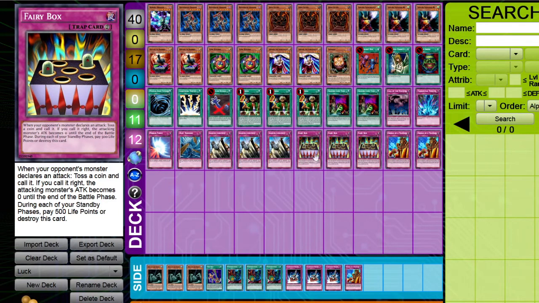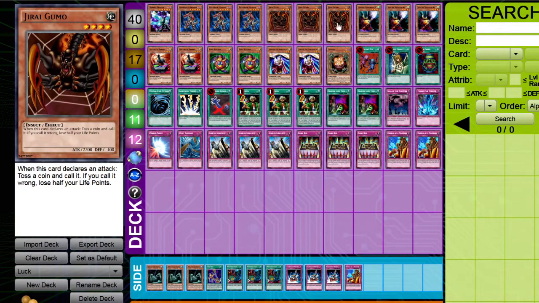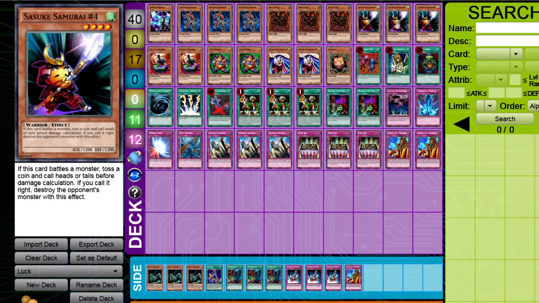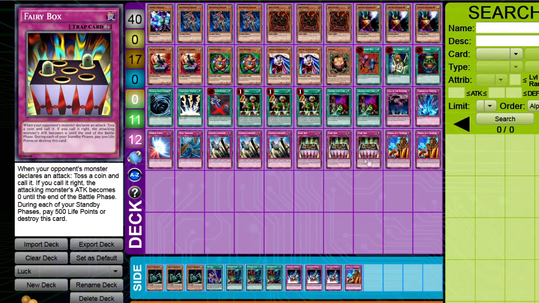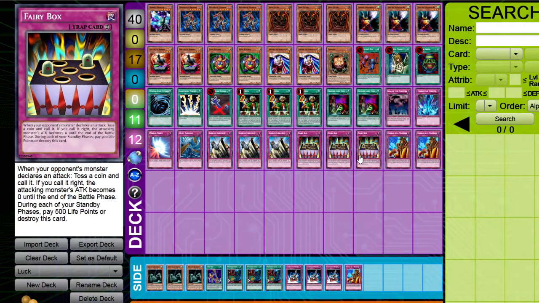Like if you're getting really low in life points, your opponent just doesn't have monsters, and you think you're going to go for game. This can really blow out opponents, especially if you have a monster in attack mode, like, for instance, Jiragumo, or especially with the Sasuke Samurai number 4. Basically, you get 2 coin flips to decide if your opponent's monster is going to end up being destroyed when they attack it, and then they end up taking damage. And even if your monster's in defense mode, they're going to end up taking damage. Like if they attack Roulette Barrel, they can end up taking 2,000, and that can be devastating as well.